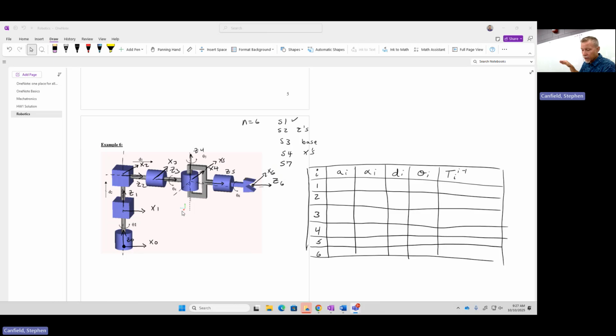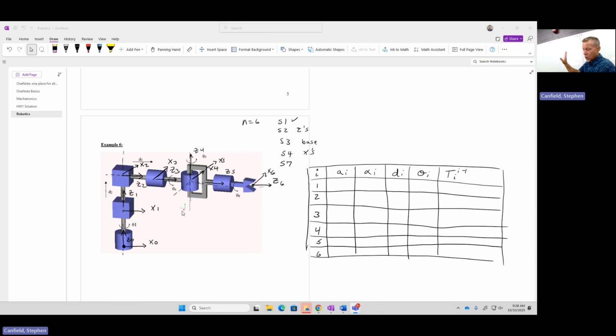Z2 and Z3 are collinear. So that one again, I've got lots of options. Z3 and Z4. So Z3 is going horizontally to the right. Z4 is up. So I've got to curl my fingers towards Z4. So I've got to turn all the way around until, oh look, now I can curl from Z3 to Z4. That puts my thumb coming out of the board. In this case, I chose to go in my negative thumb direction, which would be the left-hand rule, but we never do the left-hand rule. So I'm choosing the negative direction. That'll show up in my table, because it could either be the plus or minus direction.